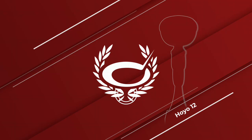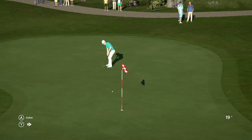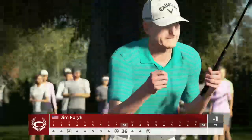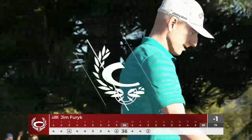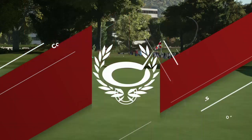John, do you have any info down there? Well, guys, I'm on the 12th hole and Jim Furyk's prepping his next shot. Oh, this looks pure. Oh, what a lovely putt to make. And that will take him to one under. Let's return to live play now.